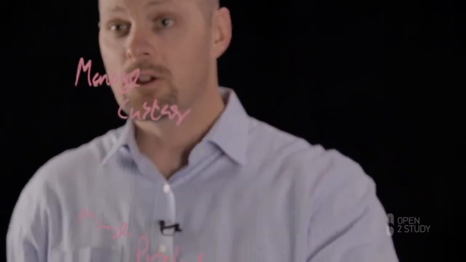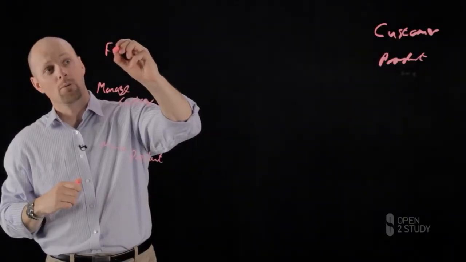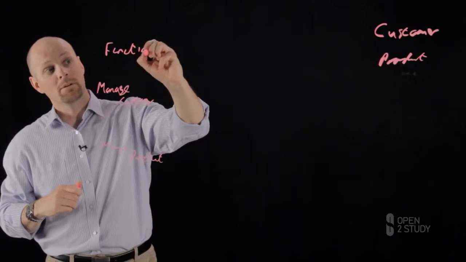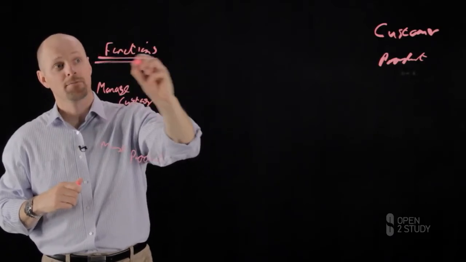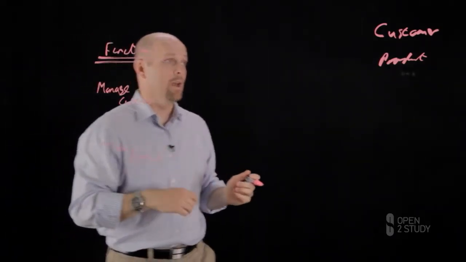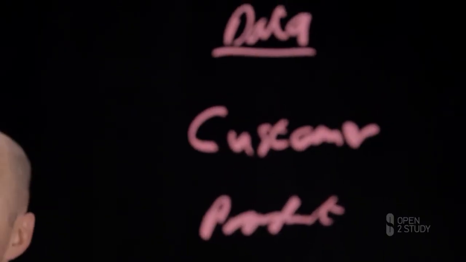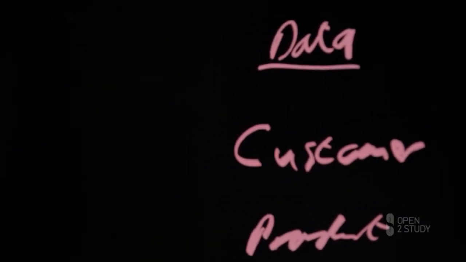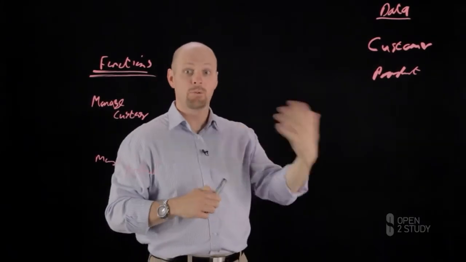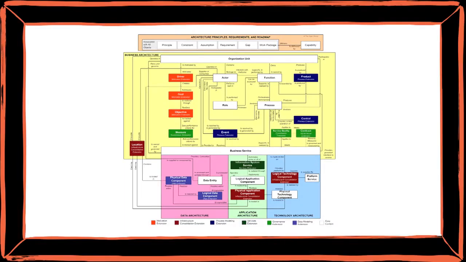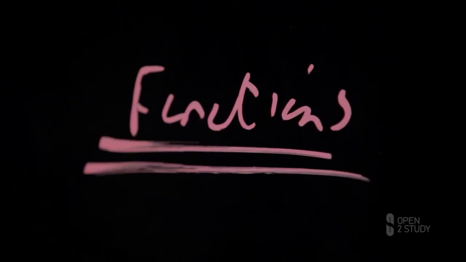But just to carry on with the example, what we have here are the functions. So if you recall, functions are one of the building block types that we identified, all right, within module 1. And at the top here you have data, and data is also one of the building block types that we identified. Right? And the meta model which we introduced in module 1 shows how these two pieces are linked together. And that's really what I want to do now, is link these two together in a mixed fashion of what we do within the architecture discipline. So all we do is we build a matrix, right?